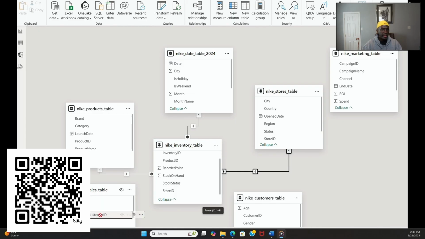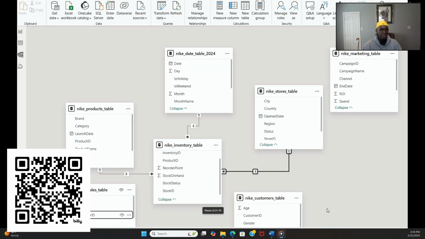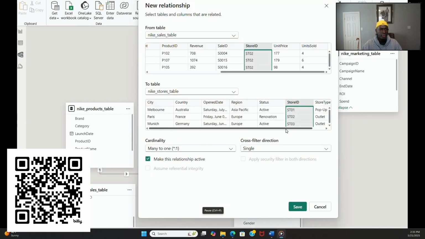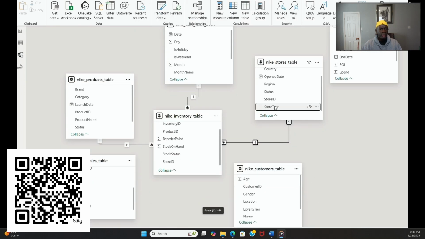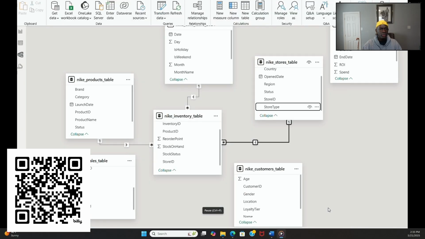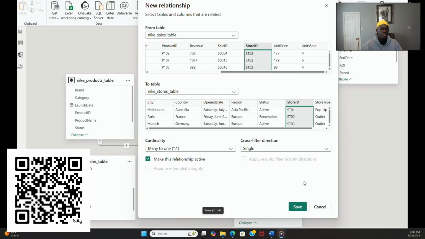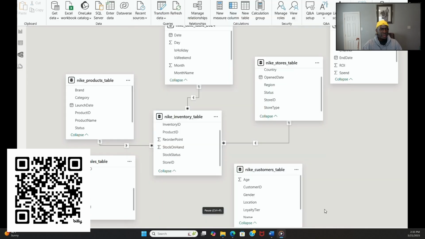Here we're attempting to create relationships, and we see that the relationship gave us not necessarily an error, but a caution as to whether we want to use the particular column that we were using. I'm going to say no, and I'm going to come back. There we got a many-to-one relationship going from the sales table to the stores table.